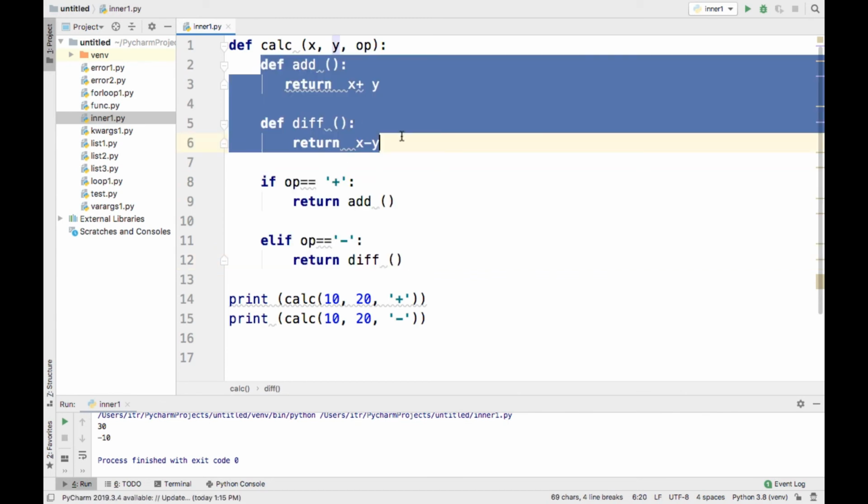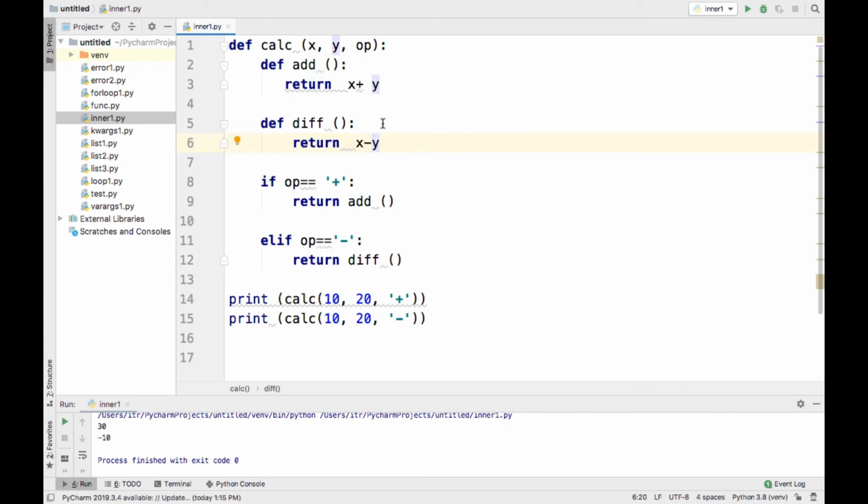So why do we need an inner function or nested function? That is for better encapsulation.